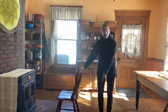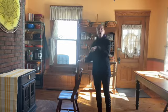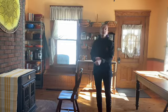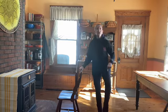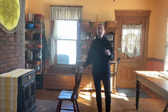Make sure your standing foot's turned a little bit and your hand is up. Hold on to the chair, even if you think you can, even if you know you can do it without the chair. I want you to hold the chair for now so you can focus on the correct parts of the kick. We'll put the chair away later.